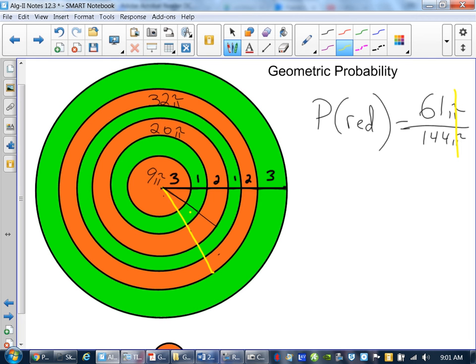Or in my case, on my first shot, to get the bullseye, it would have been 9 pi. So you start thinking about things like that. Well, the probability that I got a bullseye, well, I am pretty awesome, but the odds really weren't in my favor. Then there's also the possibility that you hit anywhere that's not a circle.